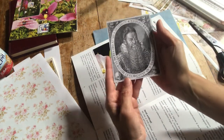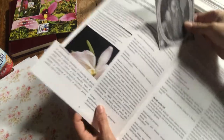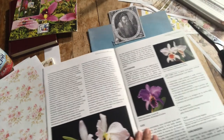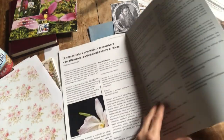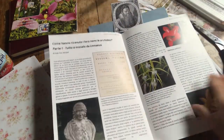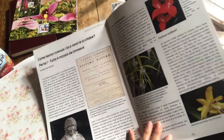This is a beautiful image, don't you think so? I will back this up. So first of all, I would like to just cut out the images that I like. Let's see if they have. Oh, look at this one. These are very, very beautiful.